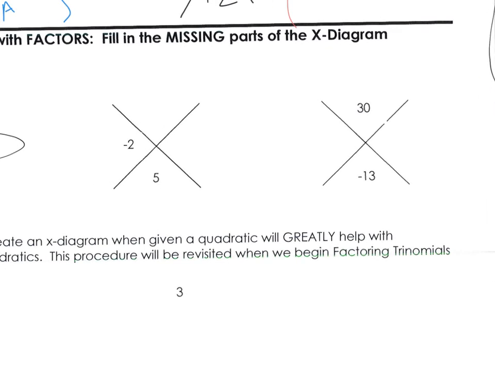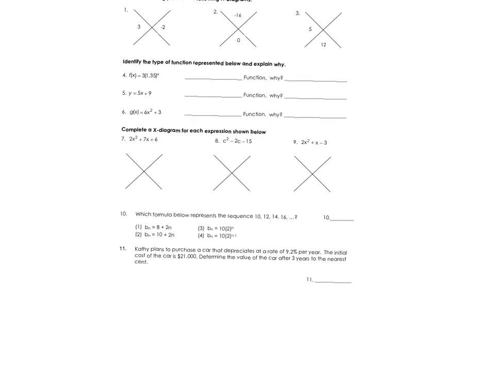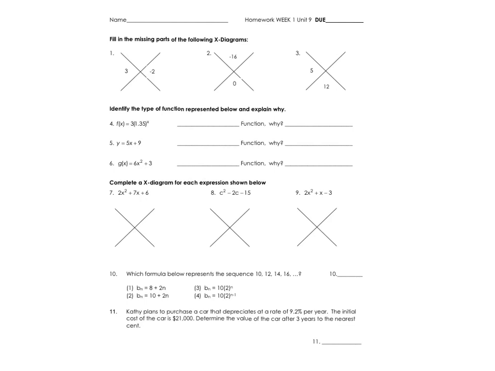Let's see. You guys do those two, okay, and come into class, and we will go over those two as well. The other thing I need you to do is the front of homework 1. I'm going to pull it up now so you can see what it looks like. This is what homework 1 looks like. You can see the top is exactly what we were just doing. We've got a little review in there with 4, 5, and 6. 7 is what we were just doing. Find A, B, and C. Fill in A, C at the top. Okay, fill in B at the bottom, and then find your two numbers. 10 is review, 11 is review. So the front of homework 1, I want that done for tomorrow as well, so we can go over that.